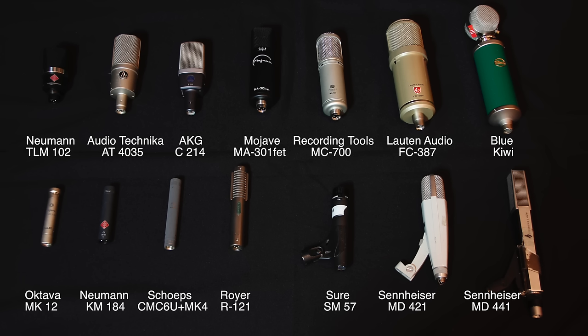Now let's jump to the comparison, which starts with the large diaphragm condensers and the AKG C214. In the video description, there's also a link to the original uncompressed WAV files of the recording.